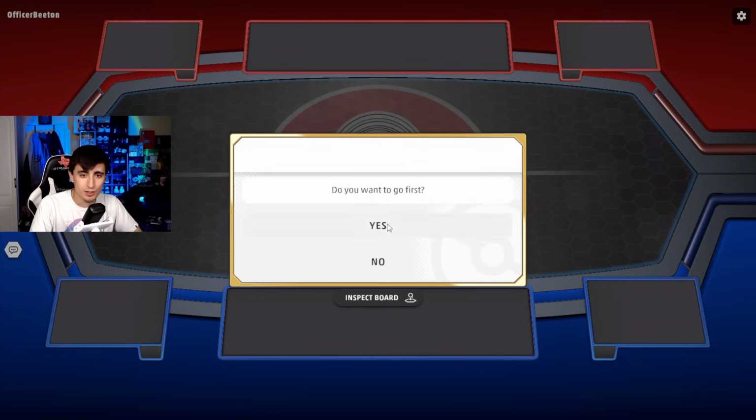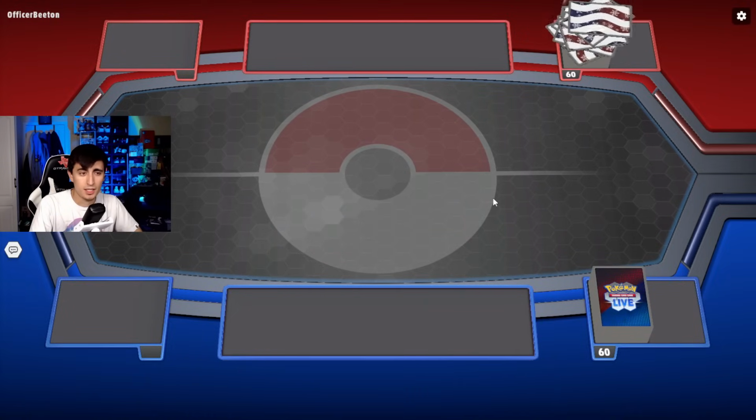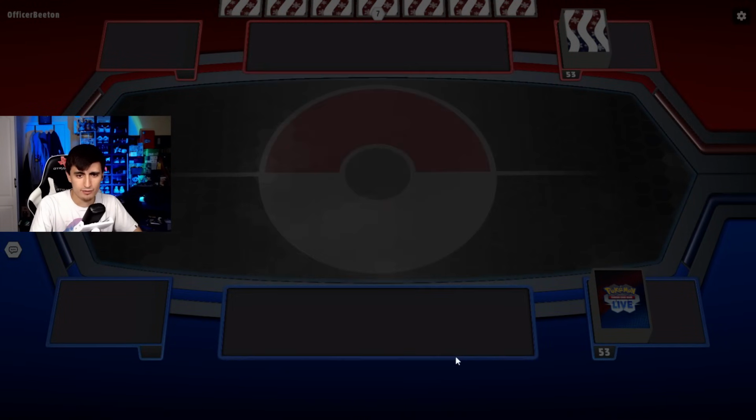And we're going to go first, of course, so we can get our turn 1 attachment and then just start swinging into them. Looks like we have a mulligan and they do 2, but how many mulligans will we give up? I want to say 3. I feel like 3 or 4 is like the average. All right, we gave up 1.